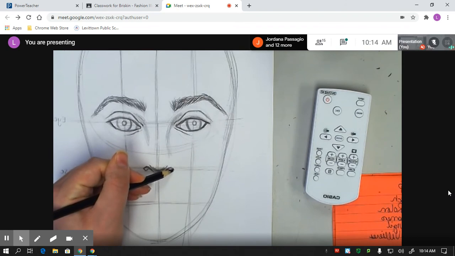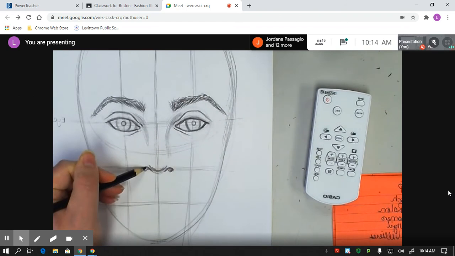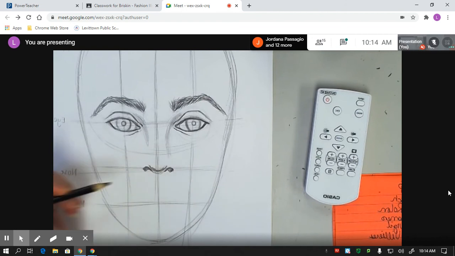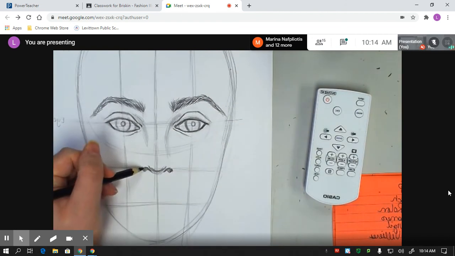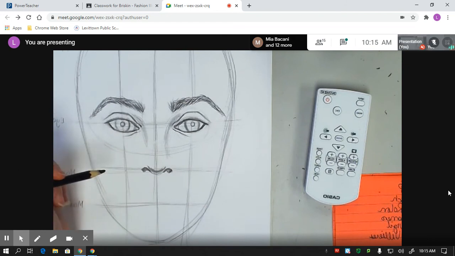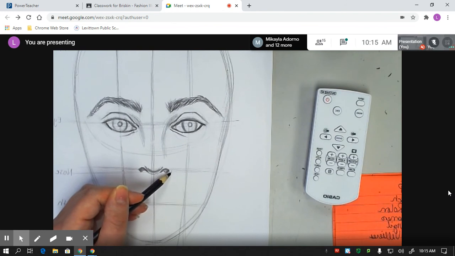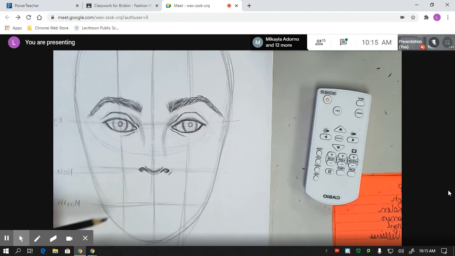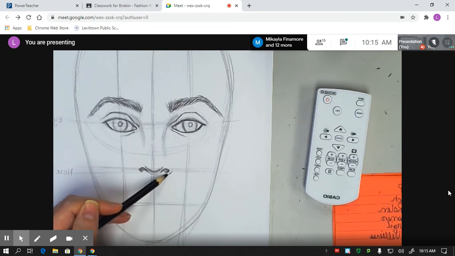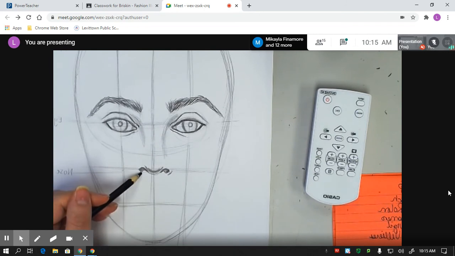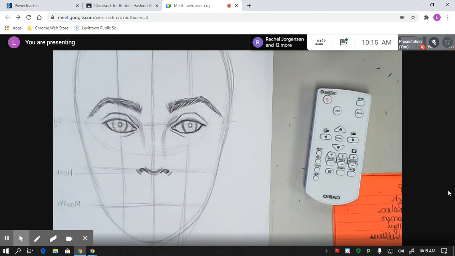But I'm going to fill this in. I'm going to shade in the nostrils a little bit. Just like that. And then we want to start drawing that outer portion of the nostril that I mentioned. So the skin right around that nostril, the distance of that outline that's created is much closer. It actually mimics that nostril shape. It kind of wraps around it. So we could show that on both sides.